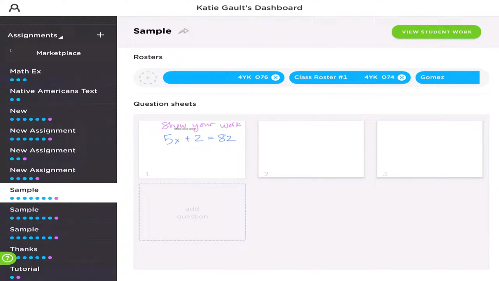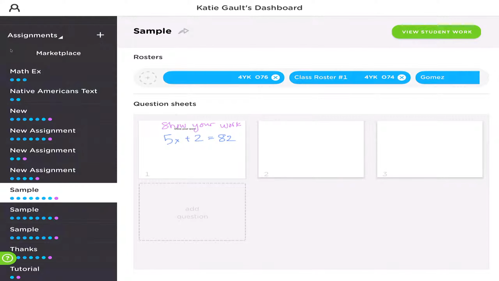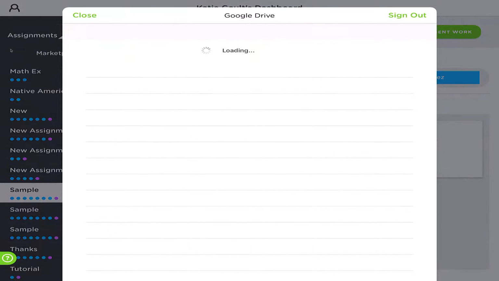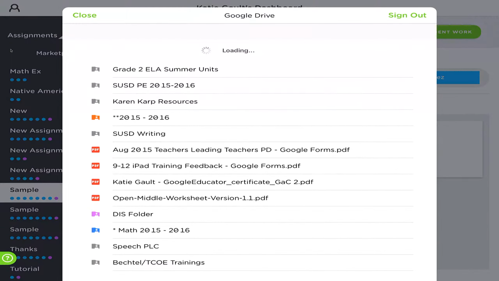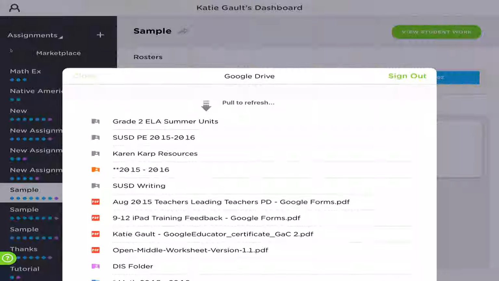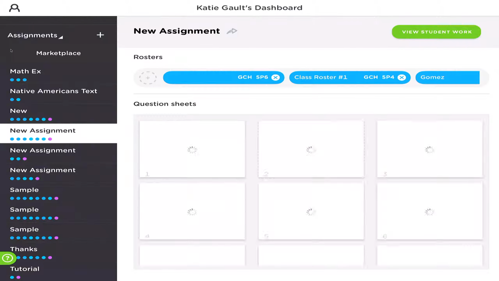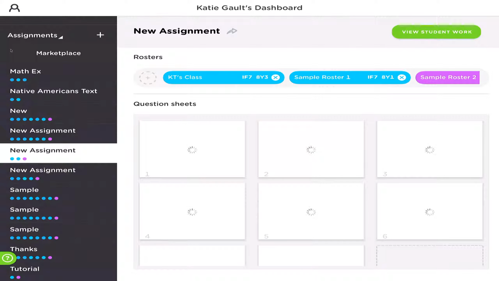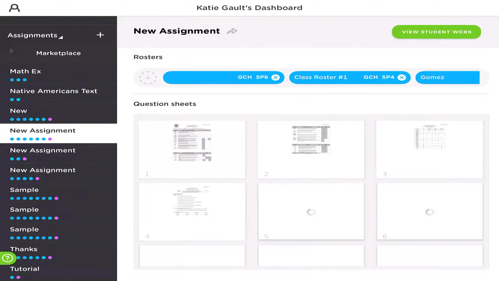When it comes to assignments, the alternative to creating just a blank assignment is that you can upload PDFs. So it allows you to link your Google Drive, and you can click Upload PDF. And after you've linked your @singerusd.net Google Drive account, it'll open up your Google Drive, and you can search through the different folders and choose a PDF. I'm not going to do that one, but just as proof that you can do that and that there can be multiple pages, as these load, it'll separate each.